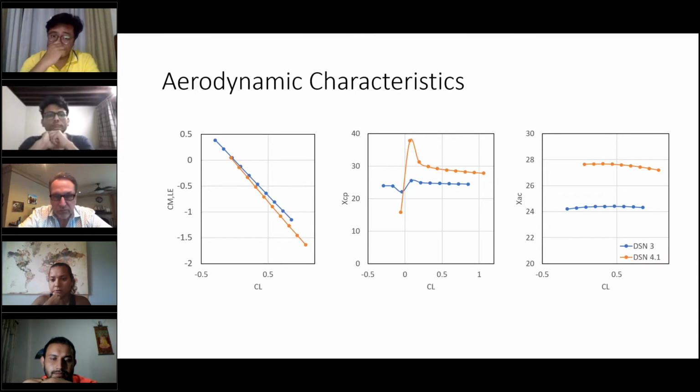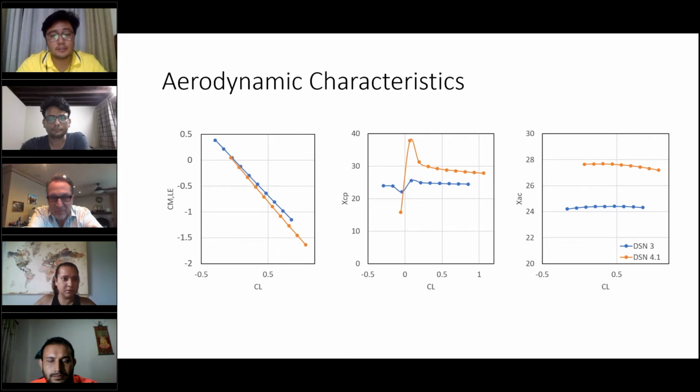Now when we look at the leading edge moment, we can see that with the new design, we have a steeper slope of the CL versus CM leading edge for the optimized wing, so that translates to, I think, higher static stability. Also, with the optimized wing, the center of pressure and the aerodynamic center have moved slightly upward.